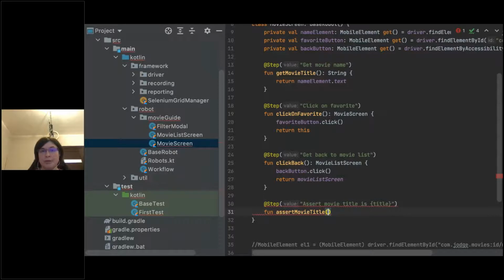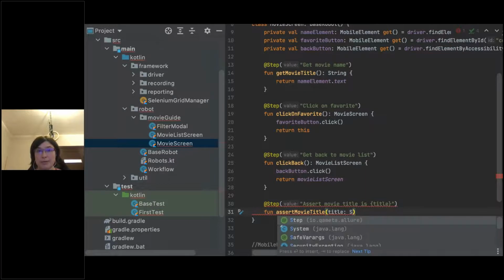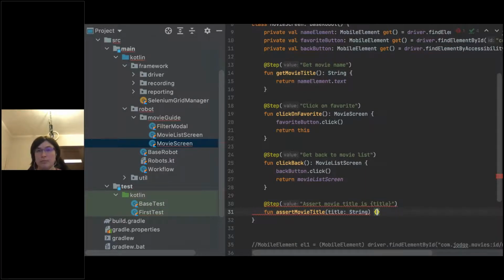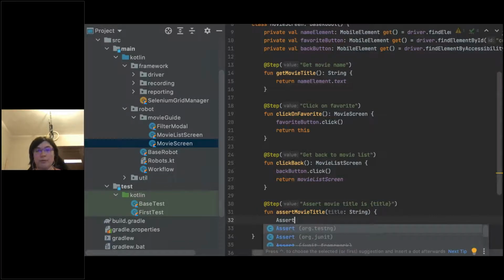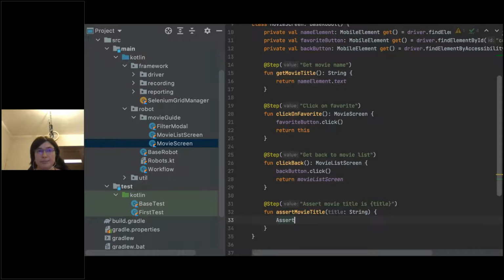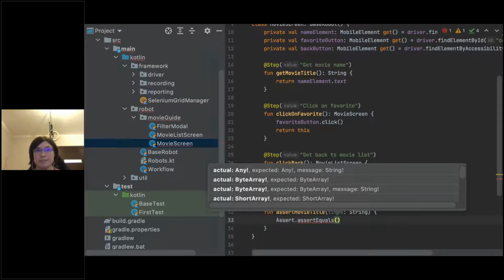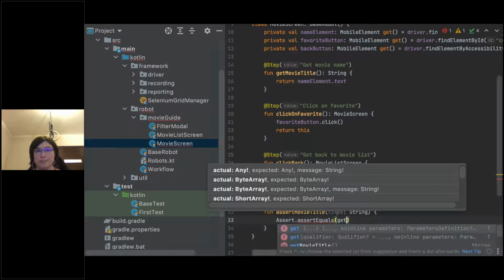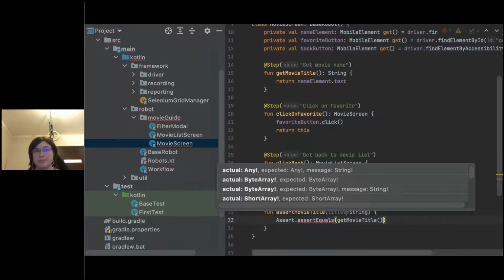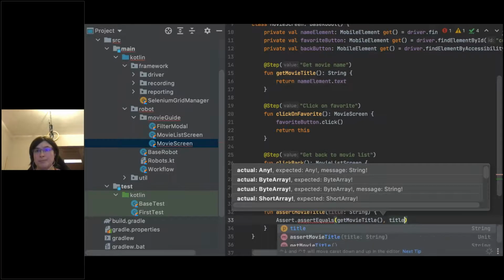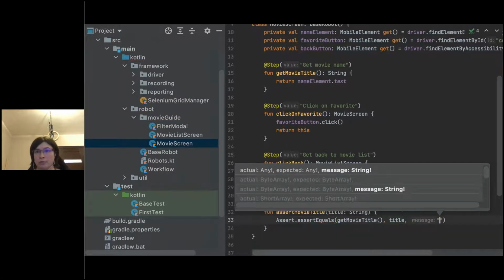And it actually can take some parameters that you pass. So basically this title, whatever you pass here, will be represented here. Let's do the assert. And if you want some meaningful message.